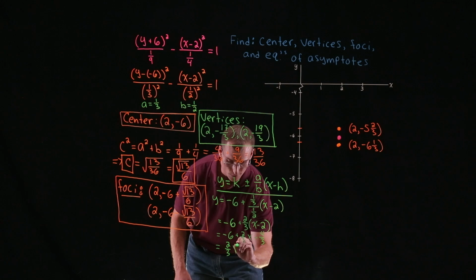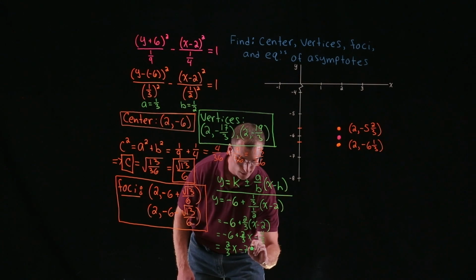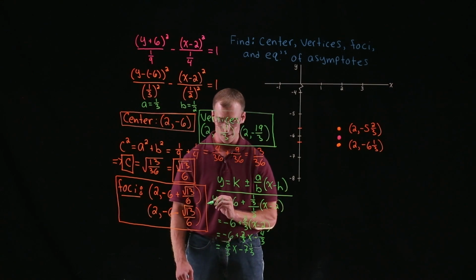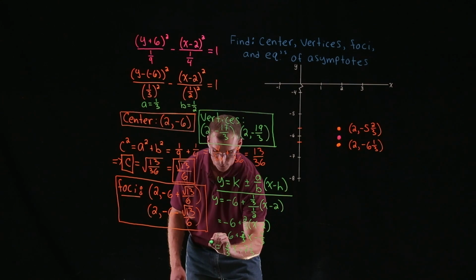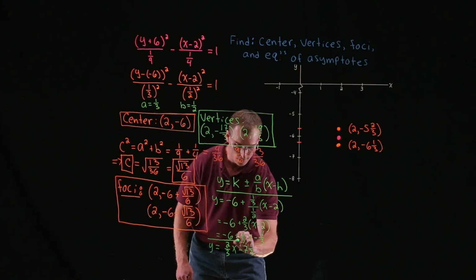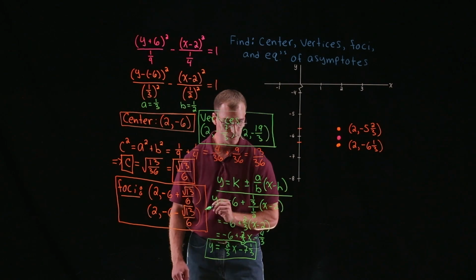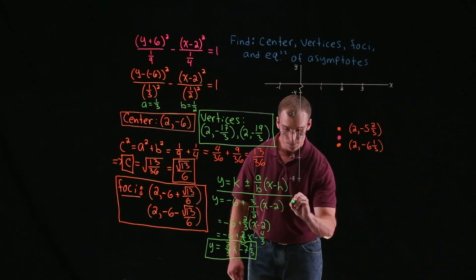And lastly, cleaning this up, taking -6 minus 4/3, so 4/3 being 1 1/3, we're going to have the equation as 2/3 x, say, minus, we'll just write it as 7 1/3. Right, it's a good little user-friendly form since we're about to graph this. So there's one of the equations of our asymptotes.